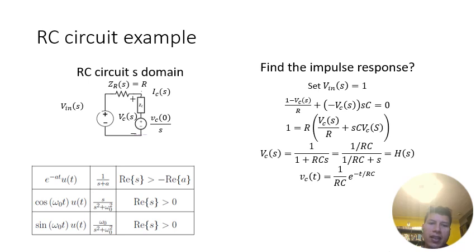Okay, so here's the solution. To solve this, I did a trick where I looked at the current going into this node. I look at KCL in this node, and so I have Vn minus Vc over R, which would be a current going this way. And then I subtract from it a current going that way, and they have to add up to 0. So that's this equation. And then with some algebra, I get the same result that I got in the previous slide. And once I know my transfer function, I can take the inverse Laplace to get the time domain function.